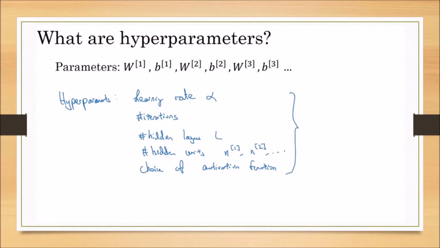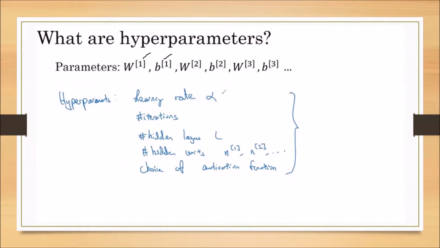We have seen how a deep neural network is working. Now we are discussing hyperparameters. What are these hyperparameters? We already know the parameters W and B. These hyperparameters are also parameters we have to design and take care of. But for designing these hyperparameters, we will not go through any procedure like the gradient descent we have discussed.